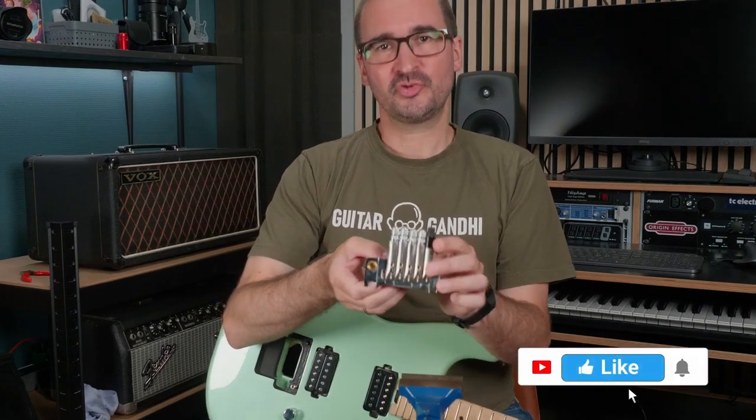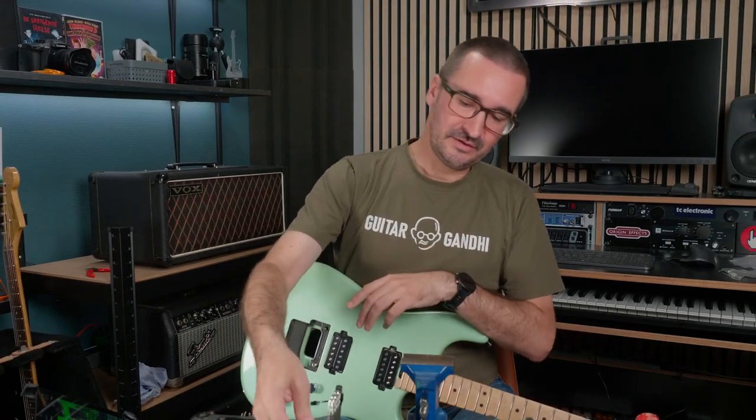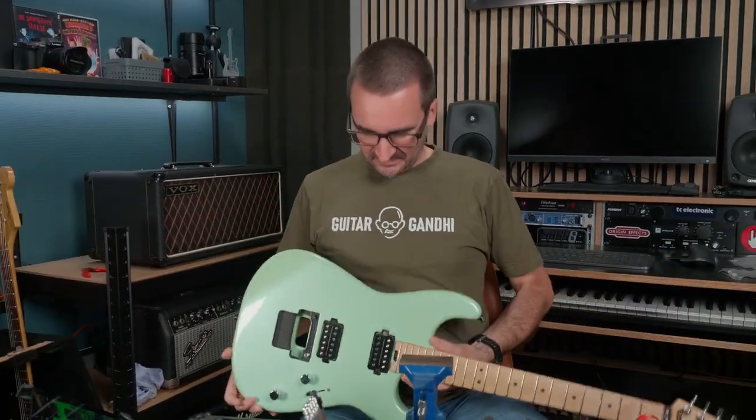Now, as some of you may know, I have been a long time user of the Sophia Tremolos 292 Global Tuner Pro Tremolo system, which is this guy. And it used to sit in my Charvel San Dimas guitar, which is this one.